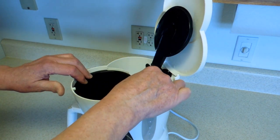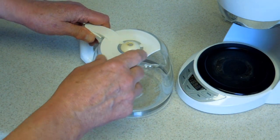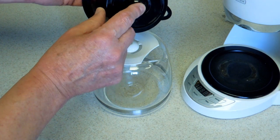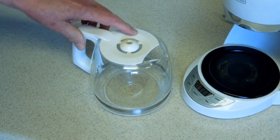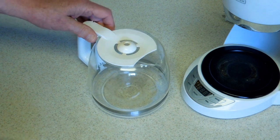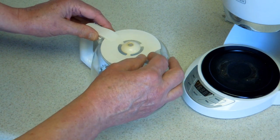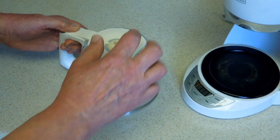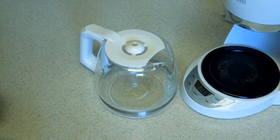This doesn't fit that, and the basket doesn't fit into this thing. Looking at the coffee pot or the carafe, it has a lid on it. The lid has a little button that pushes up on this little valve in theory. The problem is that the lid does not fit the carafe — it comes down on one side. And if you wiggle it just right, you can almost get it to stay where it's supposed to. But the minute you put it into the coffee maker, down she goes, and it no longer pushes up on that button. If it doesn't push up on the button, the coffee basket overfills and it goes all over the counter.